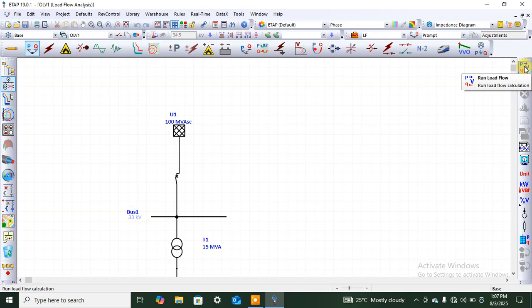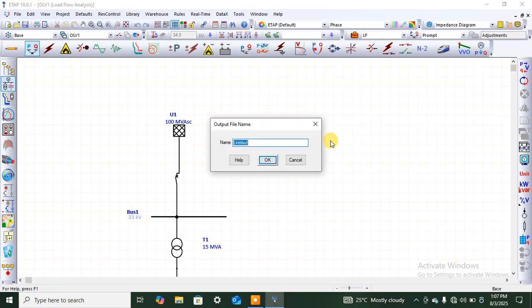Run load flow calculation. So you click on it and then give it a name. Okay, let's say load flow August. Load flow August.